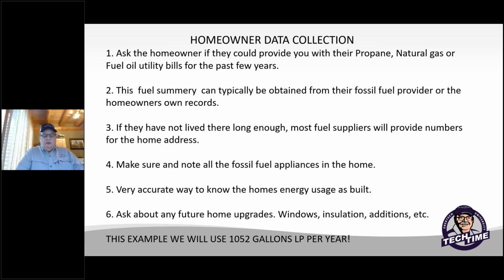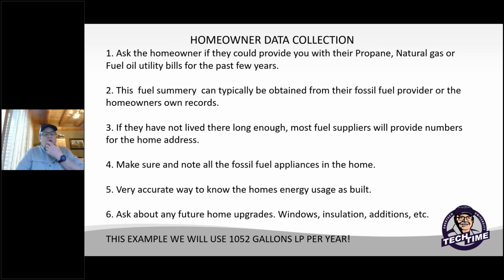So today I'm going to be using 1,052 gallons of propane per year in this example. This was calculated from past usage of a property that I know of, and so we're going to start with that. Again, this can be used with natural gas or fuel oil as well.